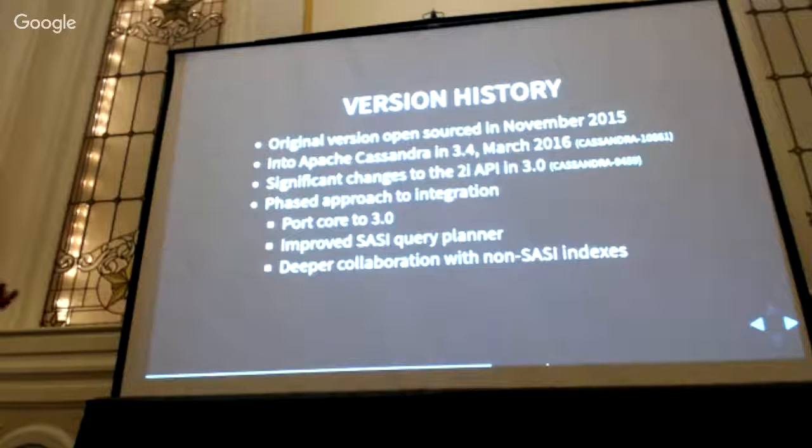So that's in progress right now, and then it gets more hand wavy as it gets into the final phase, which is to try and go further and have more complete collaboration with different index implementations, so that we can hopefully do that kind of intersection work with non-SASI indexes as well. But that's a bit of a dream at the moment, so that may get broken down into further pieces as we get further into it.